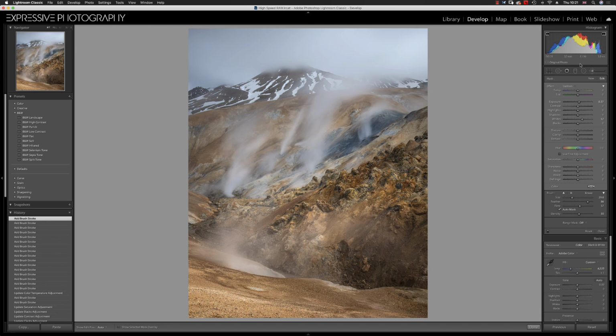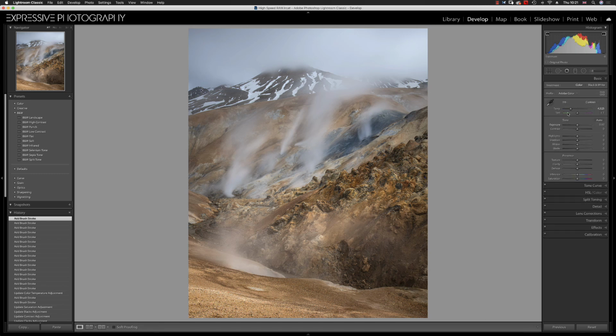But for now, I think that photograph is looking pretty good. You'll notice that I haven't made a single local global adjustment, which is kind of funny. I will just drop that exposure down and lift the luminosity there. That just gives me a little bit more contrast.